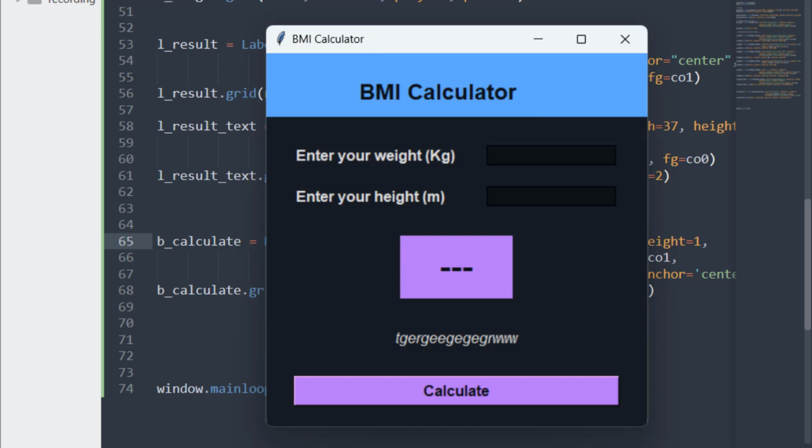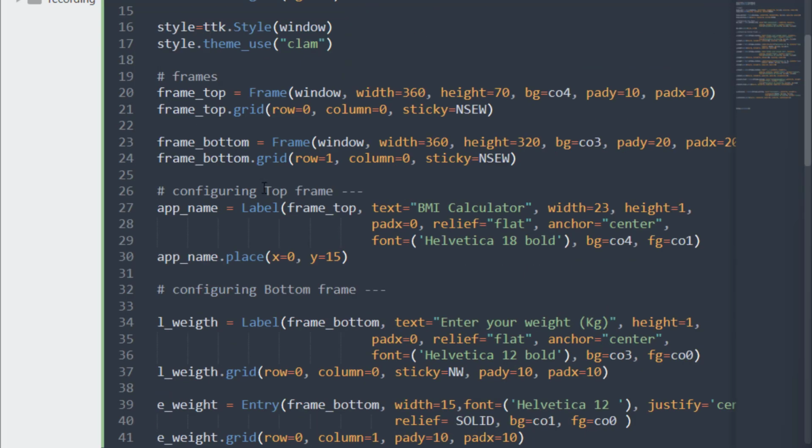So now the thing that we have to do is the logic part. That's where we have to create a function that will help us to calculate everything. So for that we'll come here near the app name, below this.